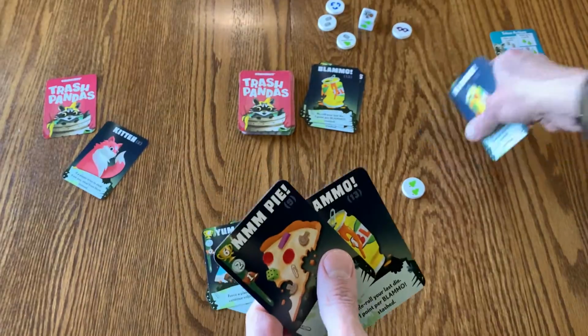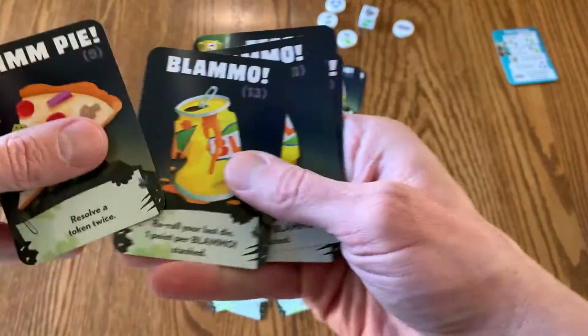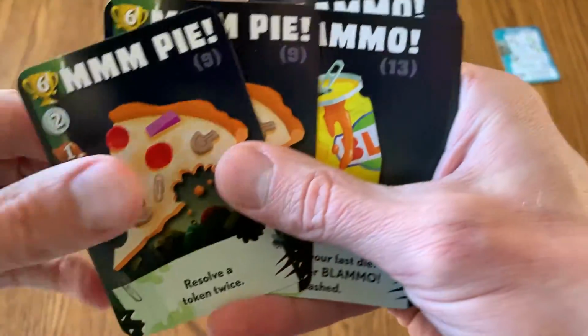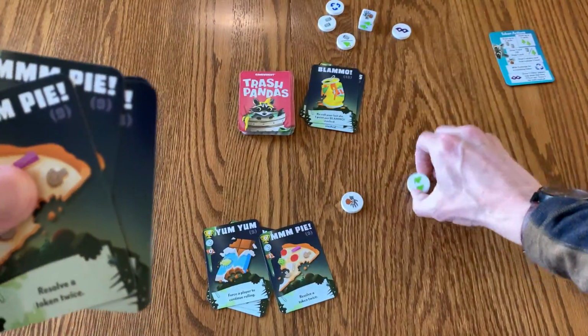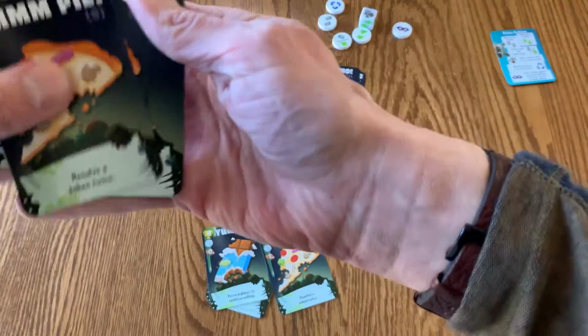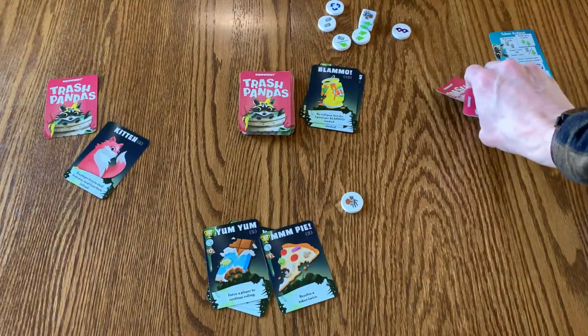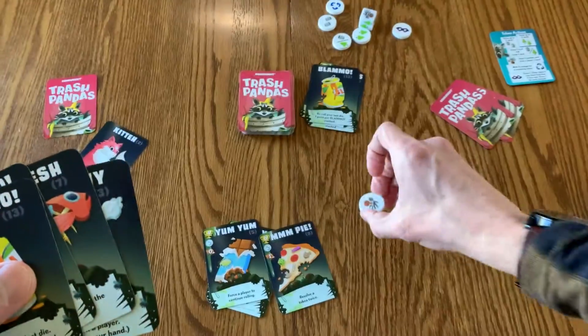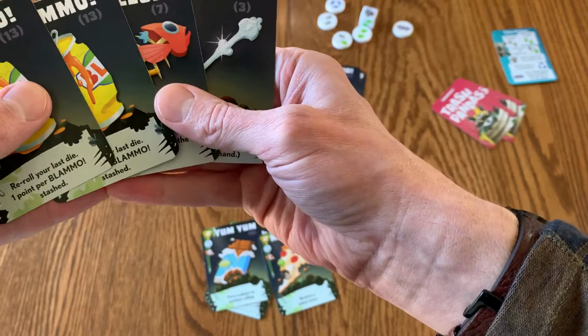So looking at player 3's hand, they've got 2 pizzas, and there's only 9 pizzas in the game. They're going to hope that they can get the most pizzas. So with this card here, they're going to put it back. They're going to stash 2 cards. Player 3's stash is right there. And then with this final one, they'll steal a random card.